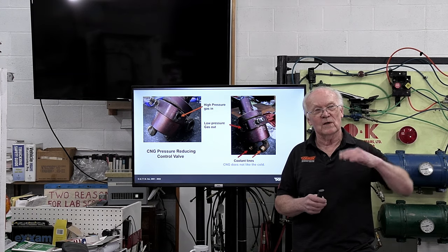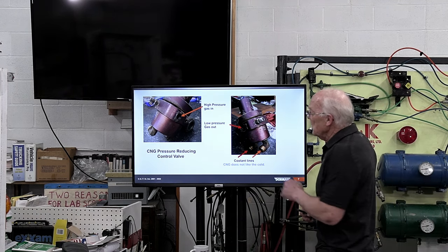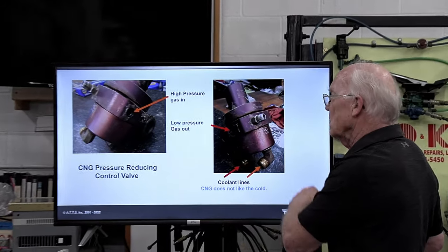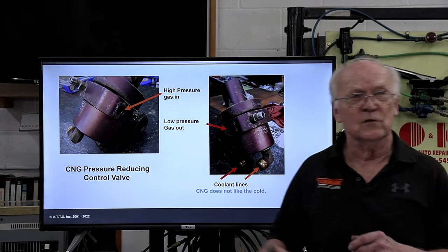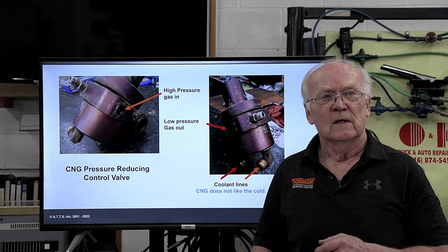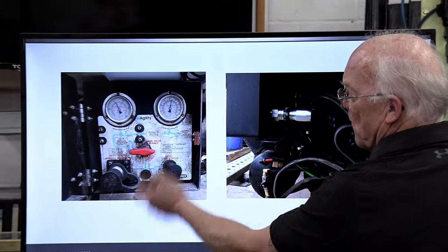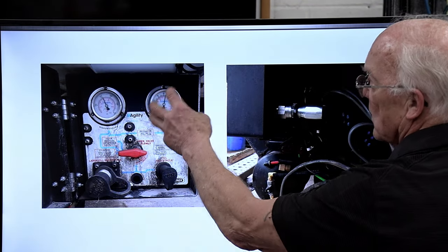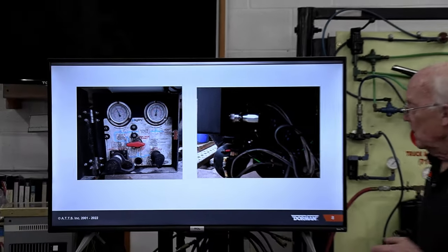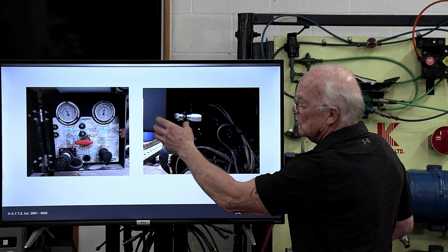If you have propane tanks, you know what I'm talking about, if that's how you used to heat your house and everything else. But anyway, basically, you're taking high pressure gas and you want to make sure that you wind up getting low pressure gas out. If any of you guys work on forklifts, you don't necessarily have to work on this. The concepts are basically the same, okay? And what happened was, over here you can see these systems, when you fill it up, you fill gas in here, you're going to wind up going up to roughly around 3,800 pounds. And this other slide, basically, this was the fix inside that box. That's the regulator I showed you, okay?